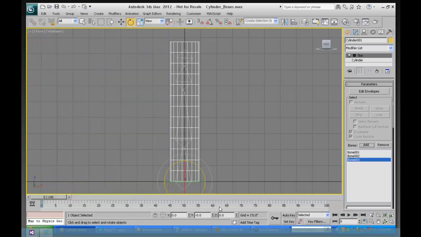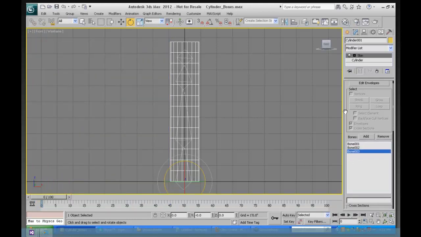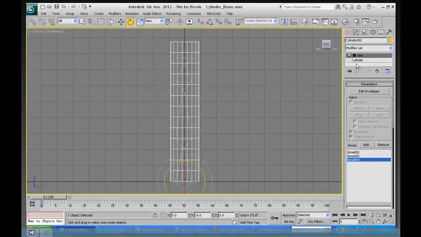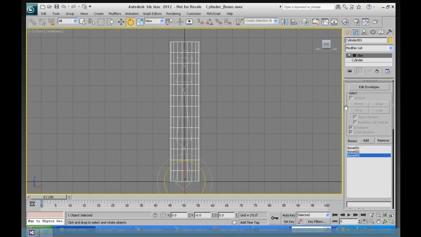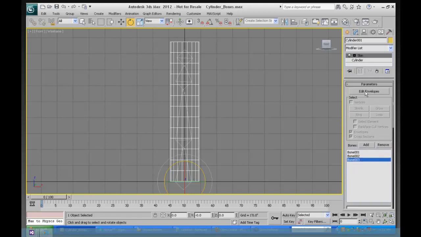And we will say select. And now those bones have been added into the bone list. If I click Edit Envelopes, I can now see with each bone the influence that bone has.